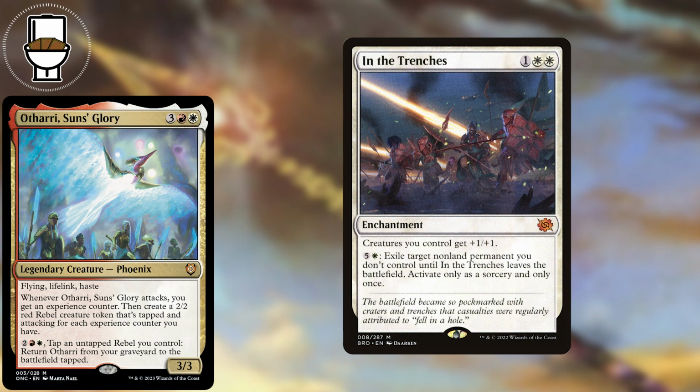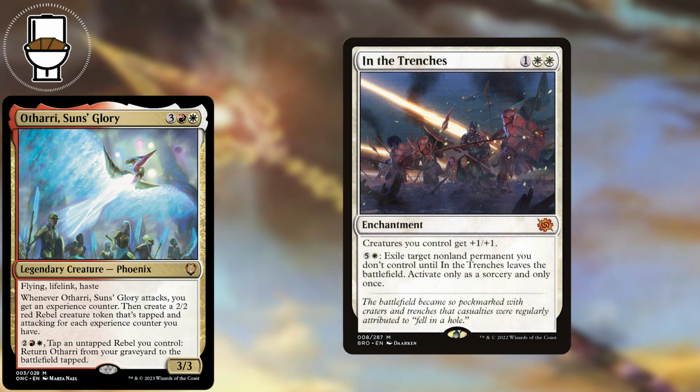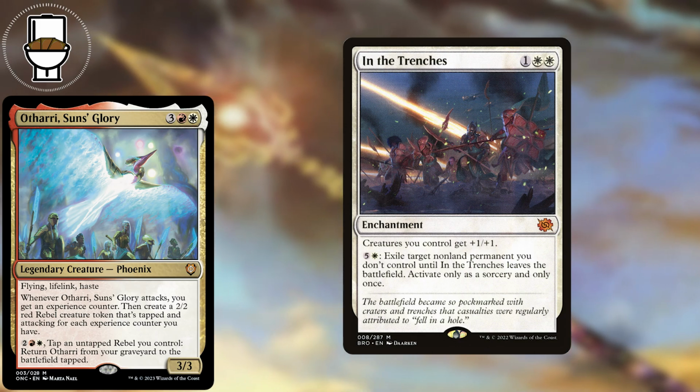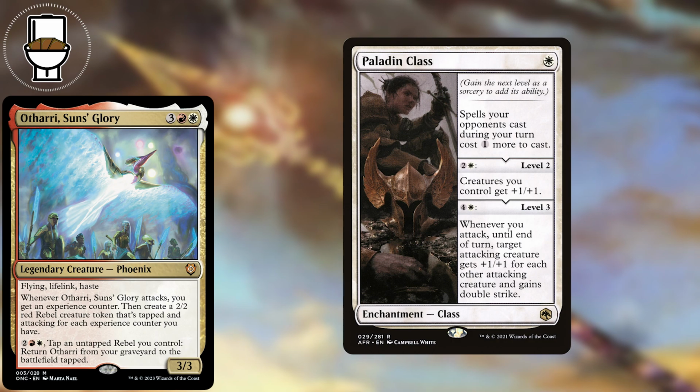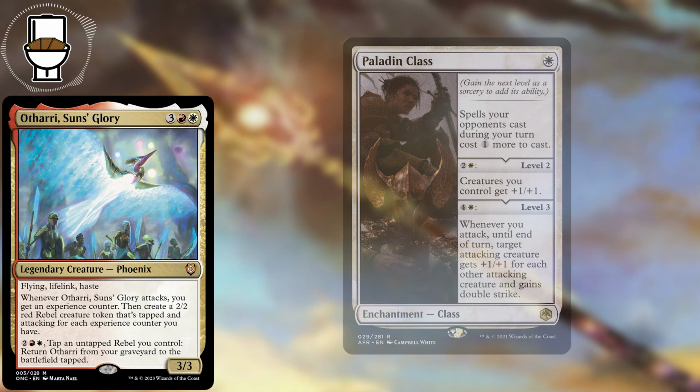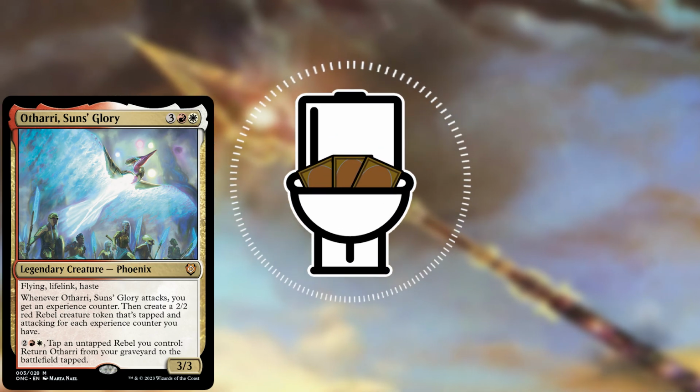Or the new In the Trenches, which gives our creatures +1/+1, and we can pay 6 to exile target non-land permanent until In the Trenches leaves the battlefield. And finally, Paladin Clasp, which will tax our opponents during our turn, and once we get to level 2, also buffs all our creatures. Card draw was another tricky thing.